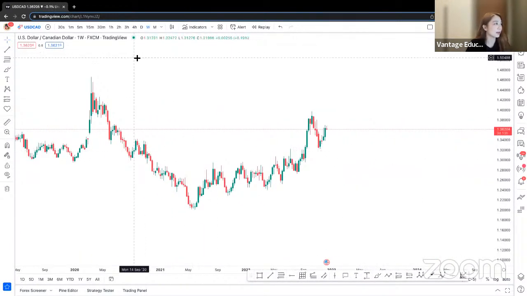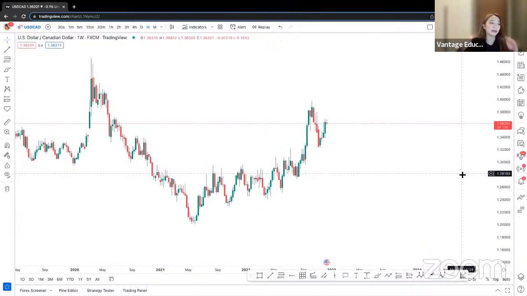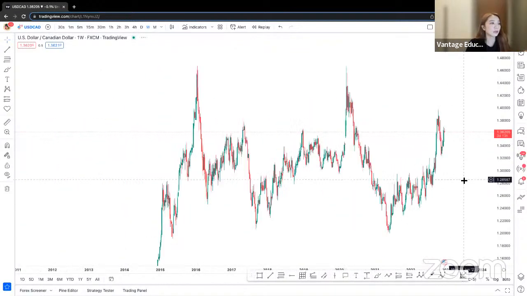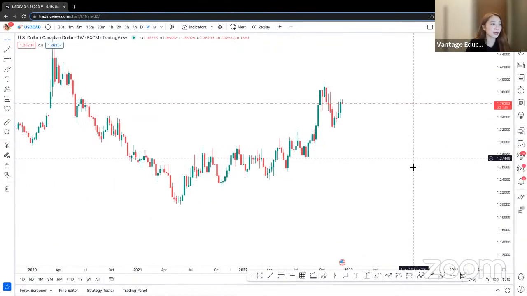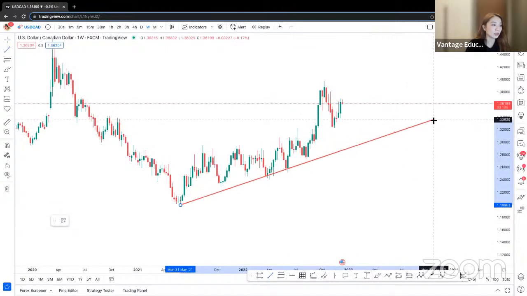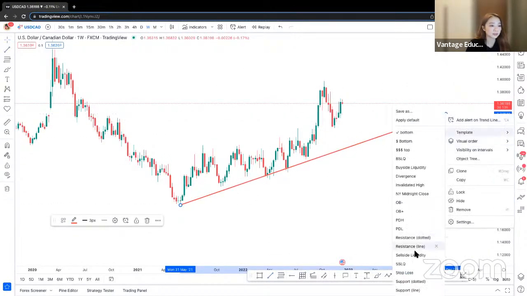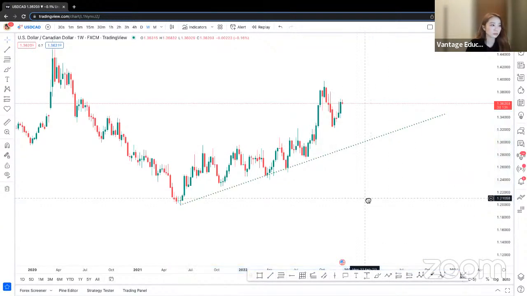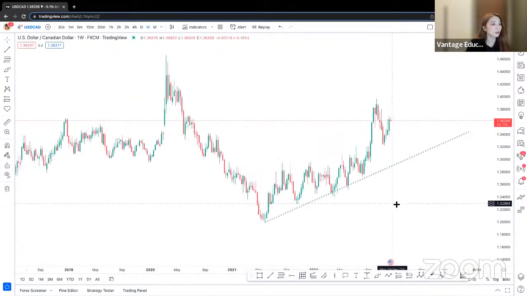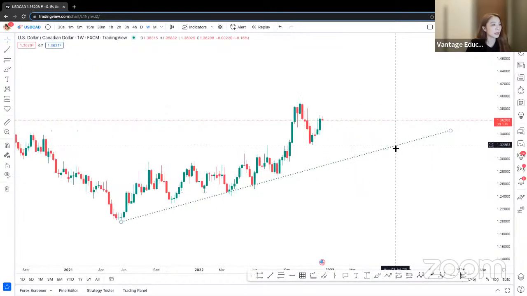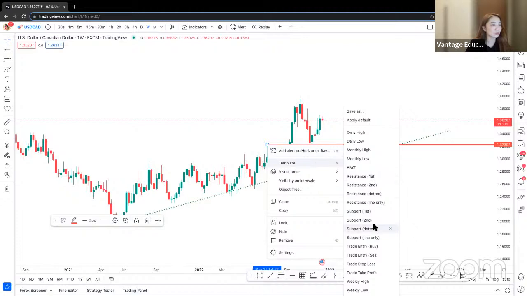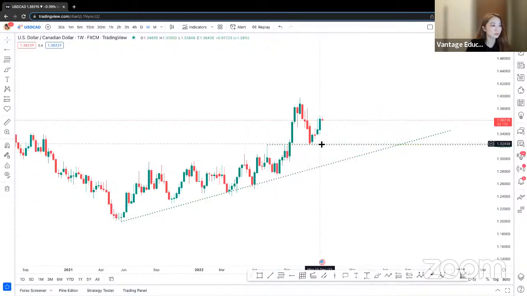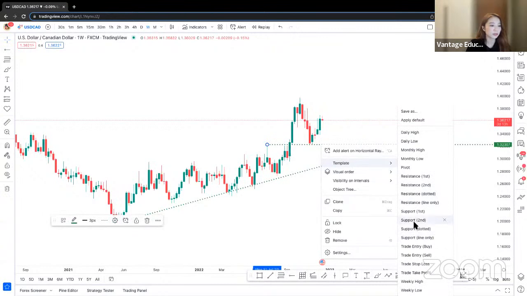We are looking at the weekly chart right now. For those that have not seen our analysis before, normally we'll start from the weekly chart all the way down to the H4 chart. All right. So we are looking at an upward sloping trend, very obvious. And then we are seeing a support resistance overlap. So it's the current newest support.